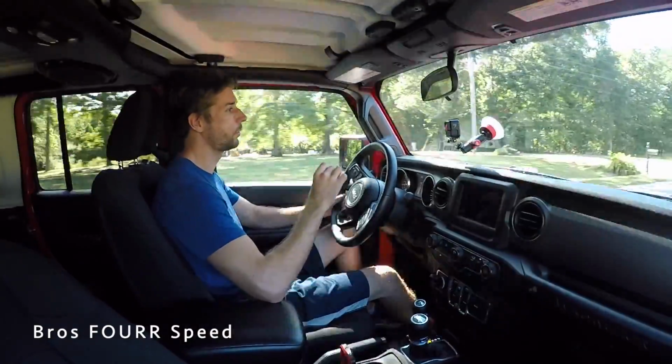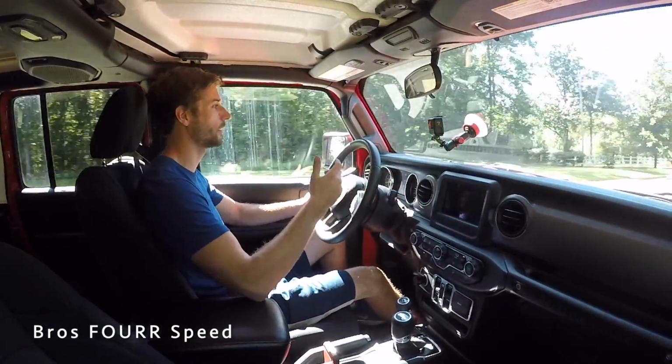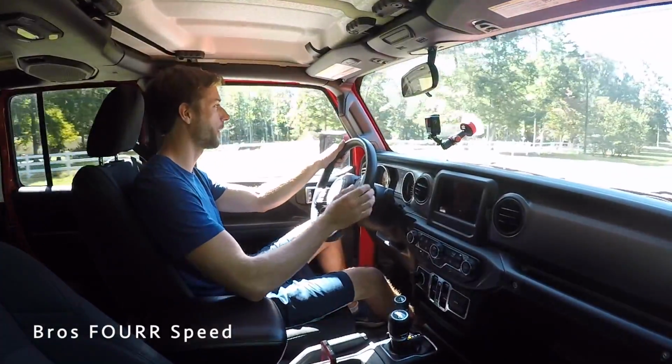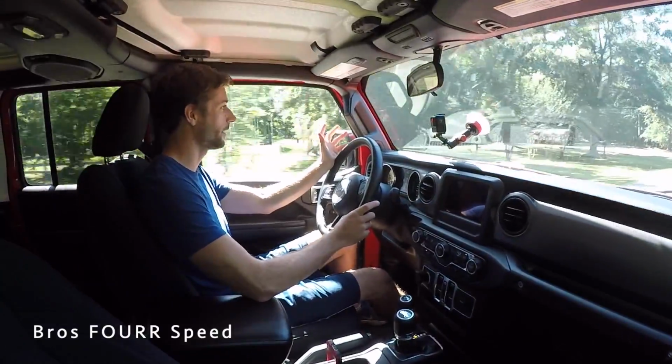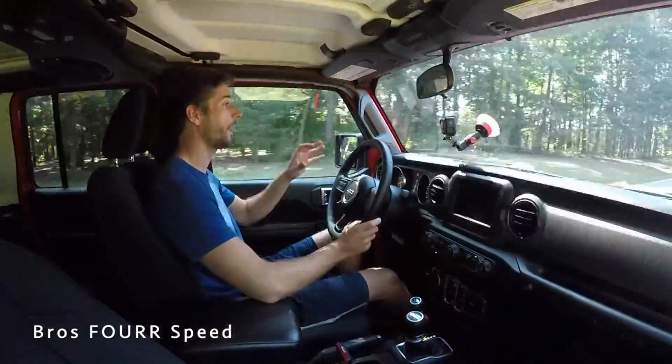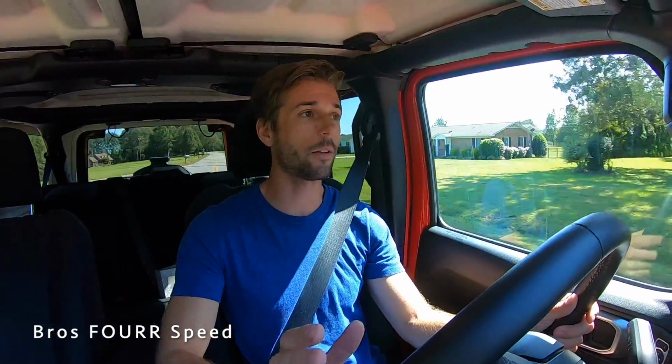Now, one thing that is huge with a Jeep Wrangler or with an exhaust in general is the fact that being a daily driver, which this is probably most people's daily driver if they have a Wrangler, is the drone noise. And so far, there is no drone with this exhaust. And I really love that, especially with the doors off. You don't have an obnoxious exhaust that's just going to be there and you can hear it. So the end of this exhaust actually comes out on the driver's side, so it's directly behind me. I'm gonna say at least 5 feet or so. So it's impressive that there's no drone and I can barely hear that when we're cruising just at normal speed.